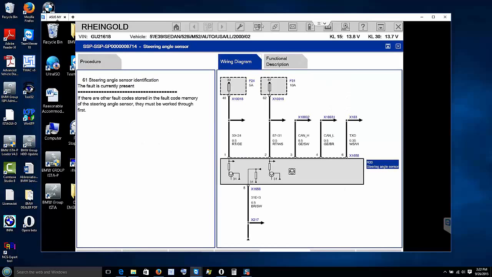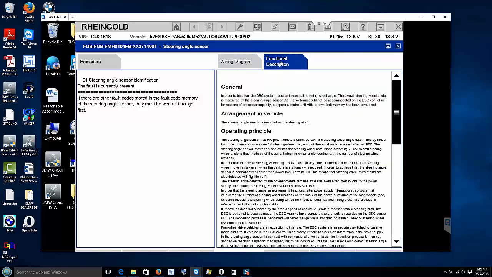And functional, we go function. If we want to read repair now, we click back on the functional description tab, and then we read through how it operates. When we get those kinds of fault codes, it comes up with the right information, telling the technician what step he should take to repair it by telling him first the operating principle of the system, how it works. So this is up to you now to overcome this challenge.